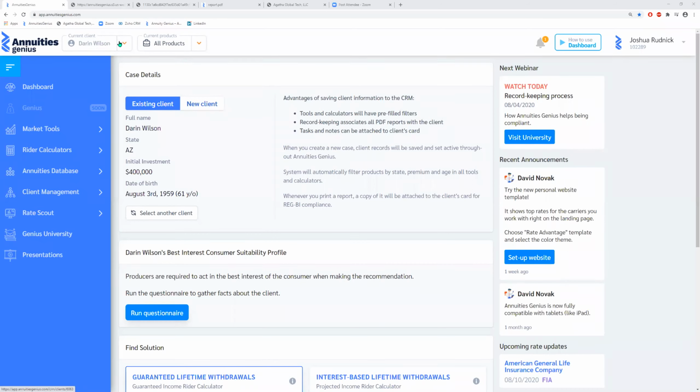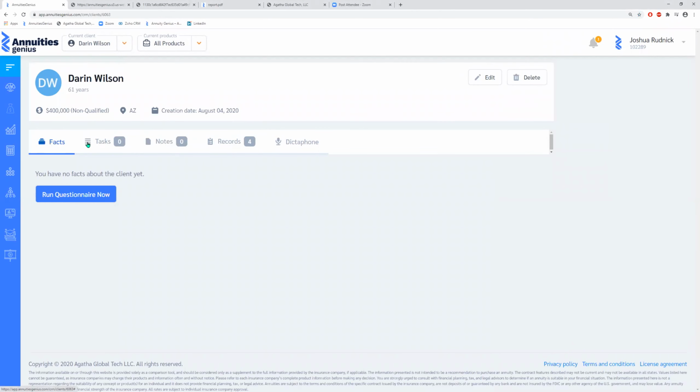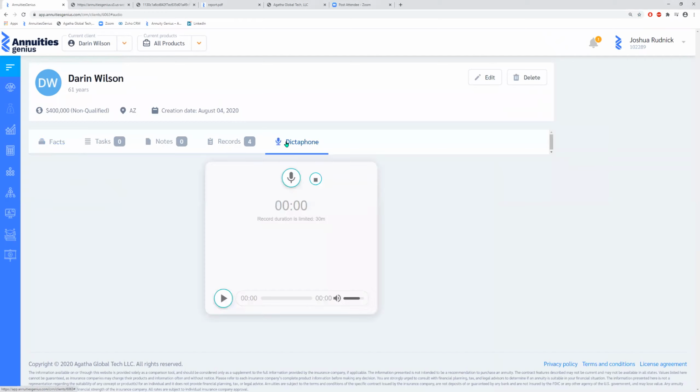in the client's details up here, when you click on client details, you would normally have the facts, tasks, notes, and records, and now you have a dictaphone. The dictaphone works really simple. You press the microphone to record. You've got to make sure that your microphone is working.